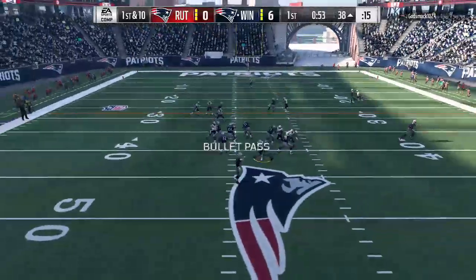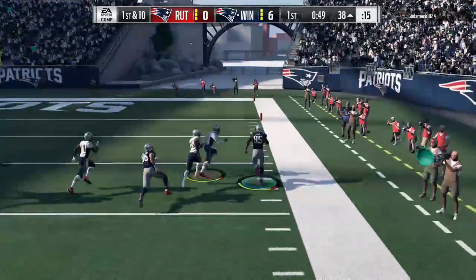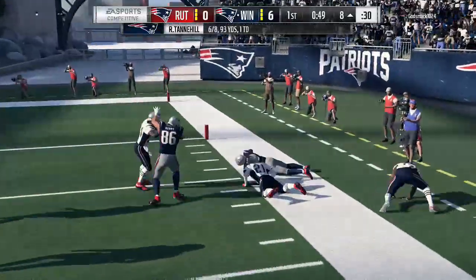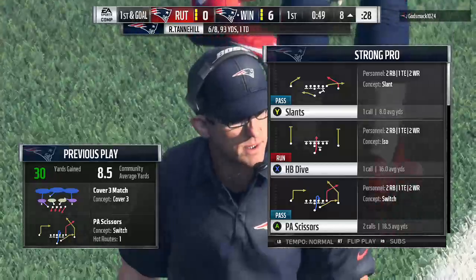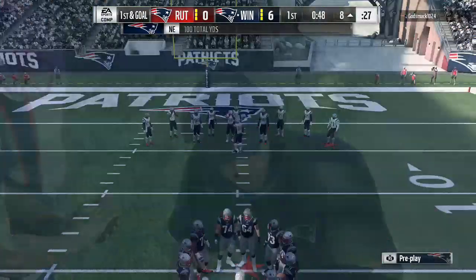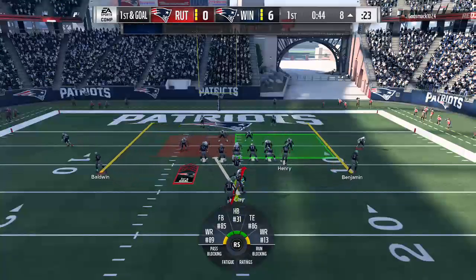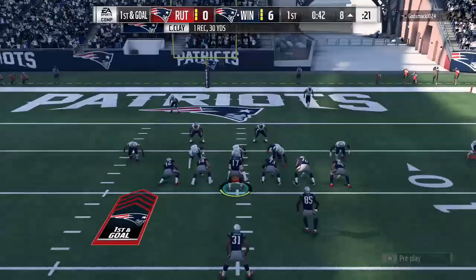After the interception, here's Tannehill. Man open right side, it's the tight end Clay. Give him 30 yards there. Coaches really don't care from what position they get this, but run after the catch ability is often the difference between winning and losing and changing field position.